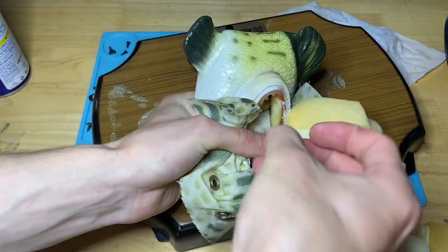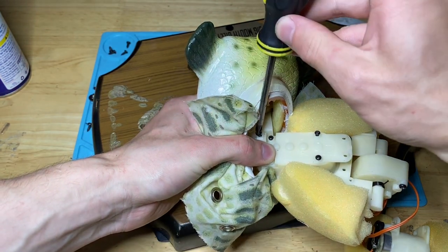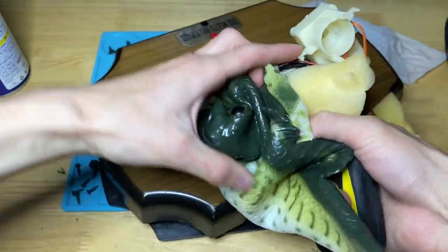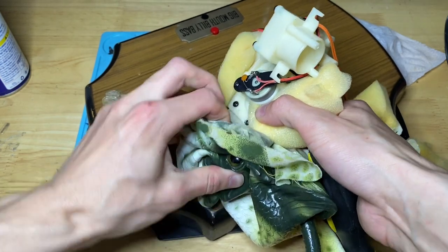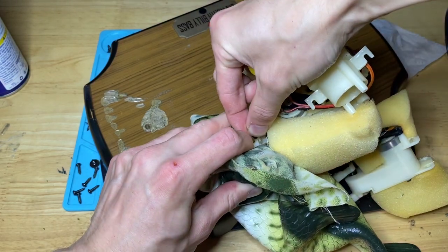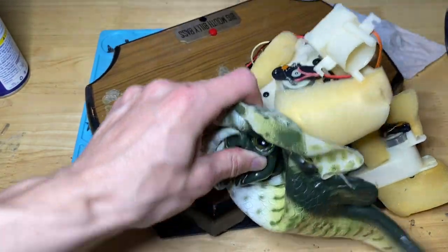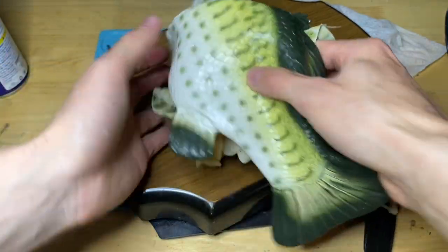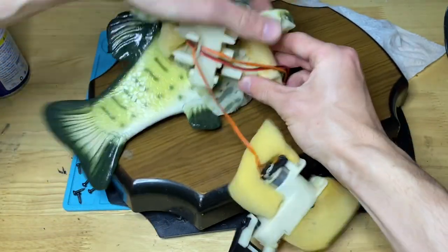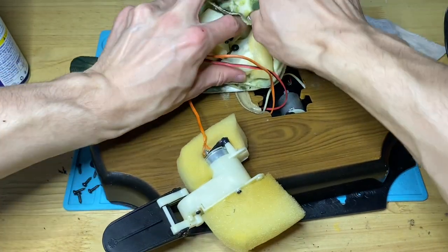So I'm gonna hold this until I get one screw in, then I can get the other in fine. All right, that's in. Now we have a deformed fish. What I do now is I guide it in. I just pull the skin through into the bottom here, over the motor.